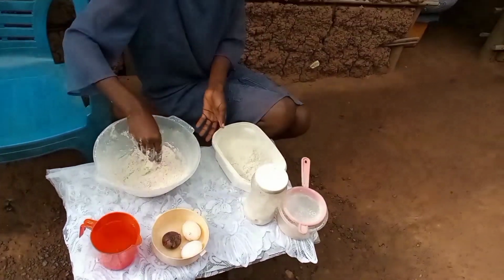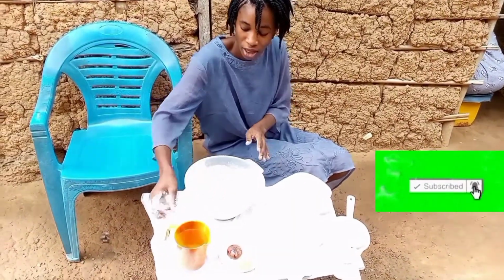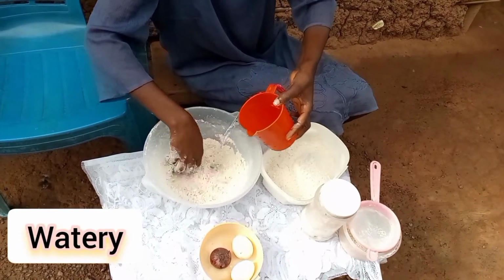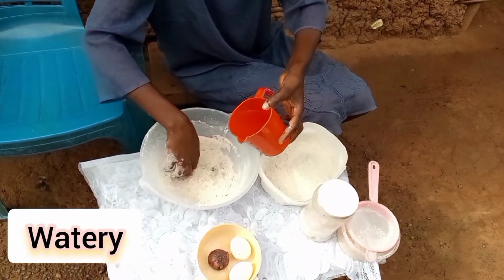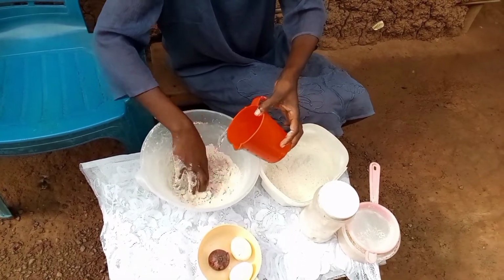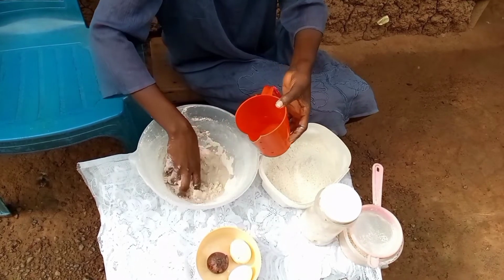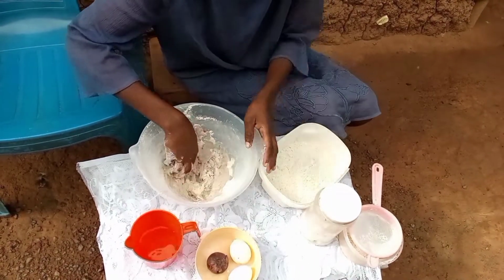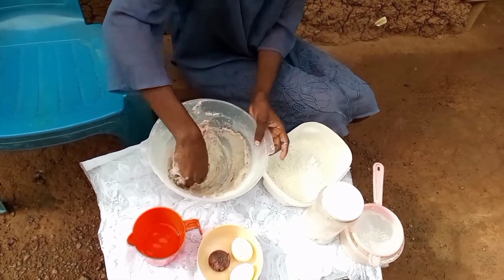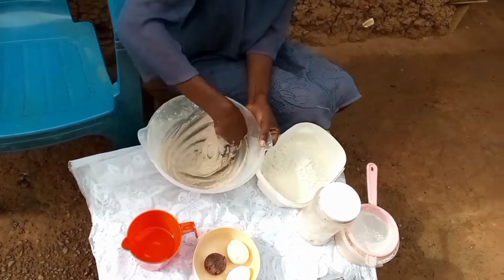Okay. So this is what we do. We start by putting in our water, enough water, but please don't make it to be running. Just bit by bit, then you start to stir. Bit by bit. It shouldn't be in excess. Bit by bit, yeah, it's okay. So you start to beat it.